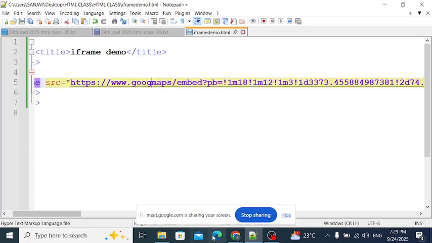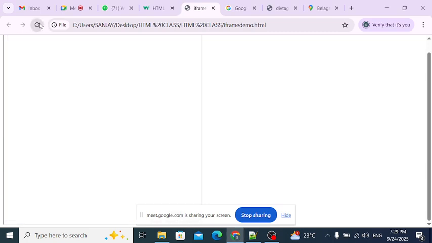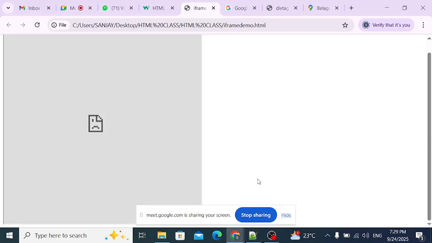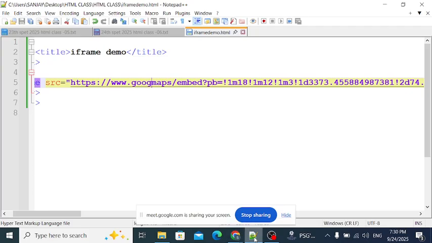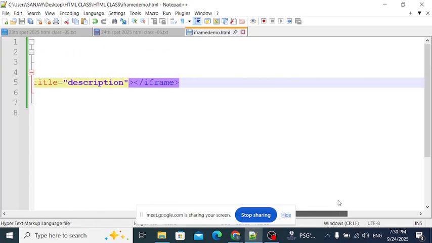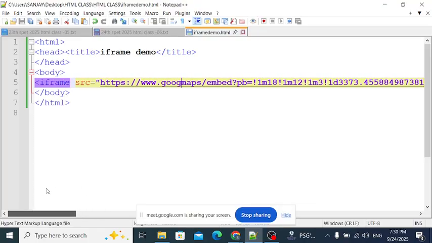I will save and refresh it, and see, the IP address could not be found, but what I gave as the title should display here. Actually the title will be displayed when you give a wrong address or URL. Okay, so this I can use as it is.